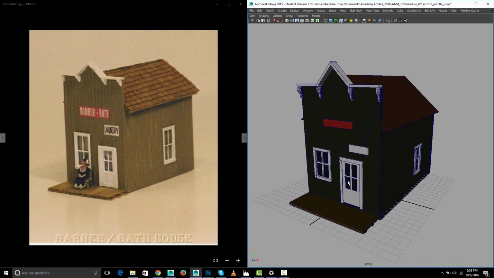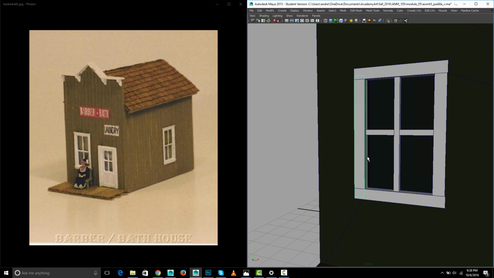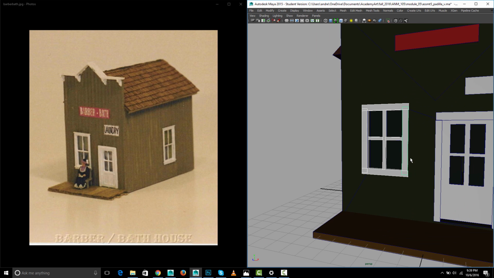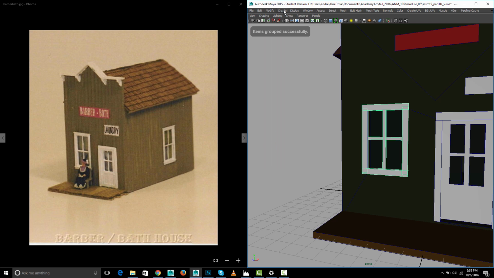I think some areas for improvement are when I look at how high this window goes over this door and this one overlaps less. Then maybe you can try, I think just making this taller is what needs to happen. What I might do for that is to select these all and then group them, Edit Group or Control G, and then use Modify Center Pivot to make sure the pivot's in the middle, R for scale, and then you can just scale it up.